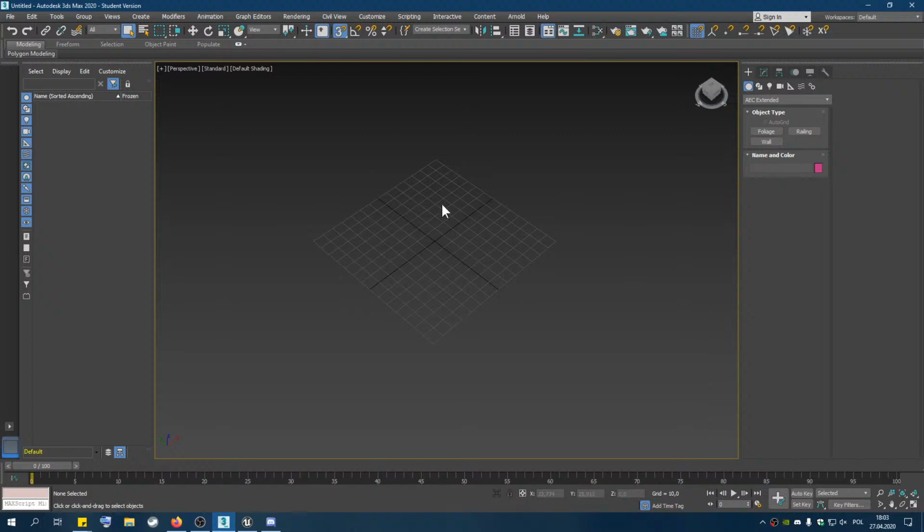It will help you to plan it and put your character in it, so it will be easier for you to decide what size the rooms will be and what sizes all other objects in your environment will be.